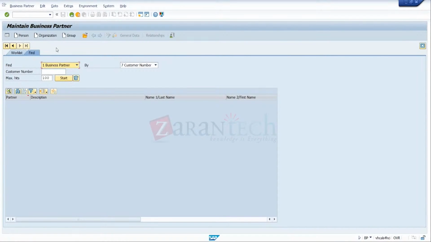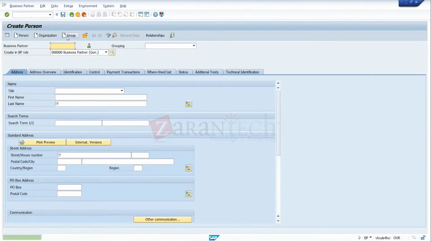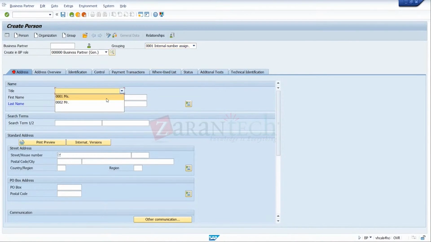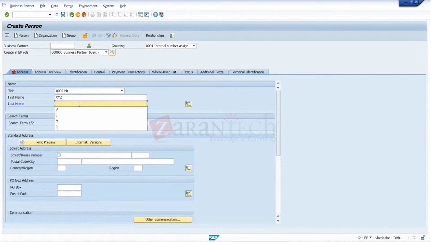First, we'll make a person for the relationship category. We'll make the main customer as a person, though you can make a group also. I'll go for this one. I'll give the name as XYZ, or you can give any other business name. Last name is something.